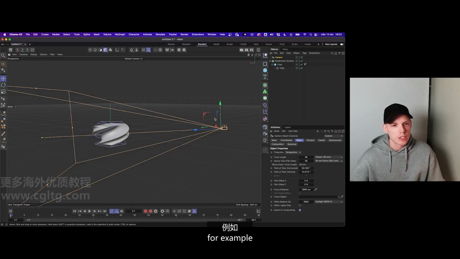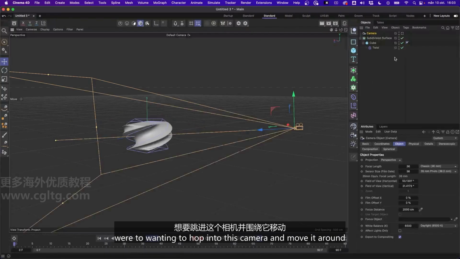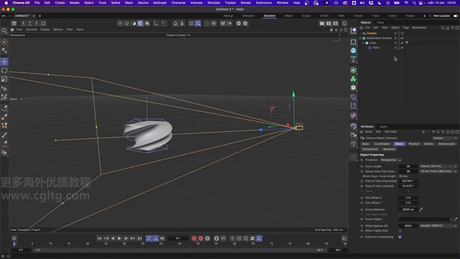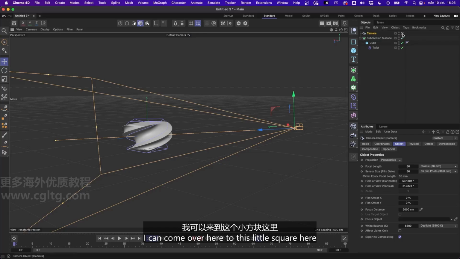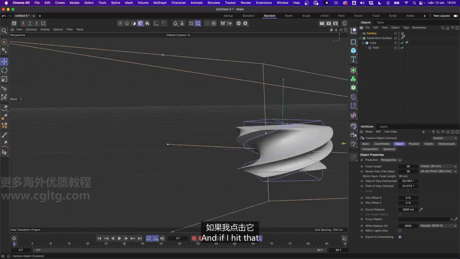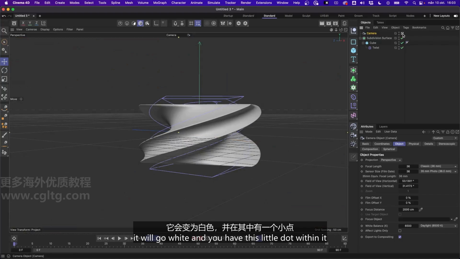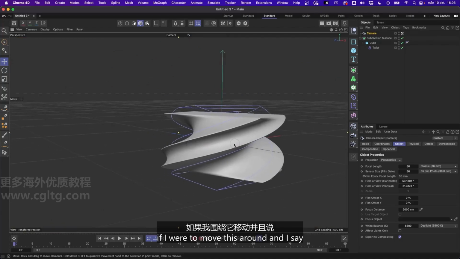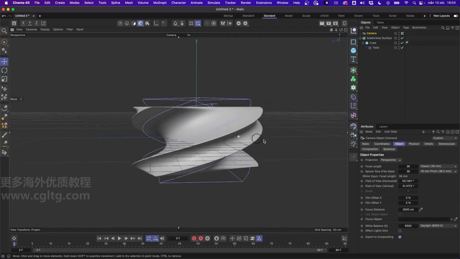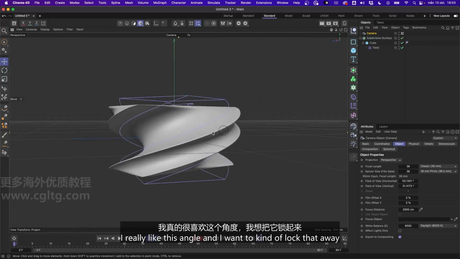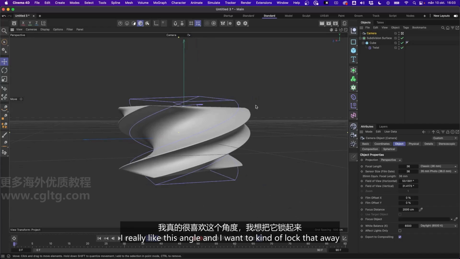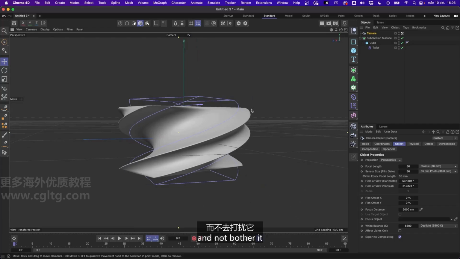If I were wanting to hop into this camera and move it around, I can come over here to this little square here, and if I hit that, it will go white, and you have this little dot within it. So if I were to move this around, and I say, oh yeah, I really like this angle, and I want to lock that away and not bother it, then I can hop out of the camera.